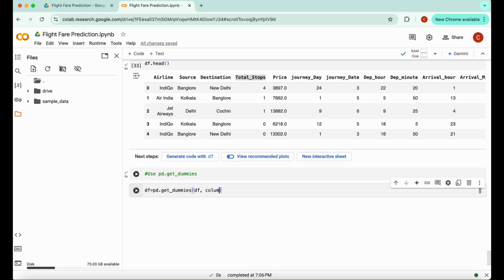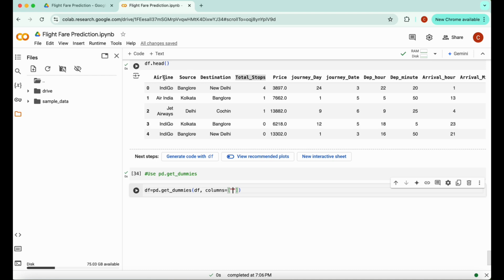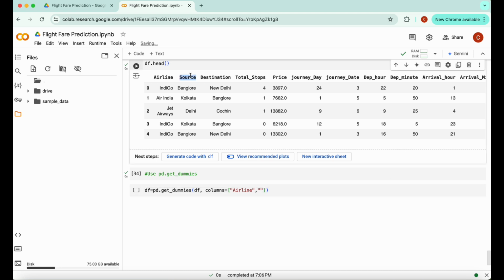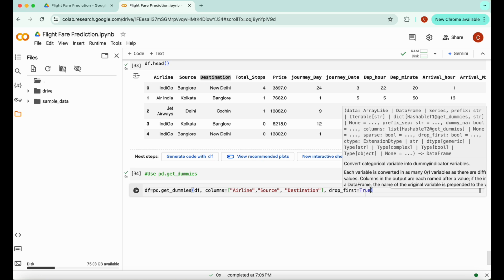Which columns? Let us pass the list: airline, source, destination. Here we will put drop_first equals True.